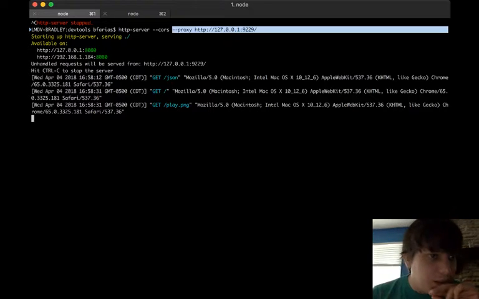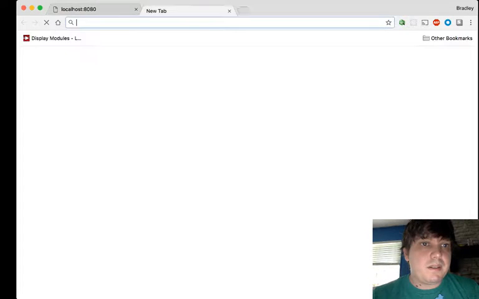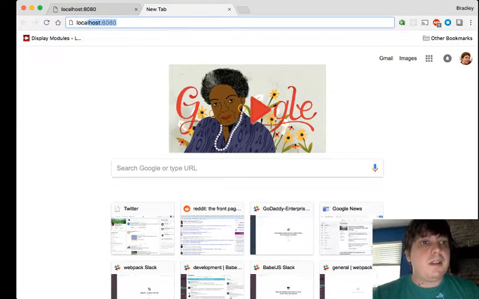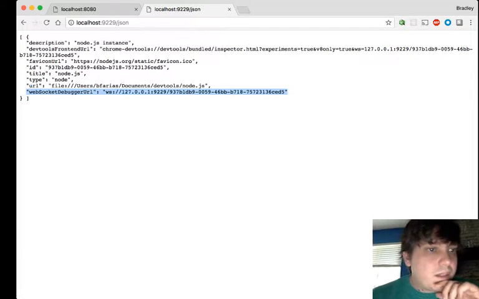Like I said earlier, there's an undocumented URL we're going to be hitting. So if I was to go to localhost:9229/json, it's got this fancy WebSocket debugger URL.